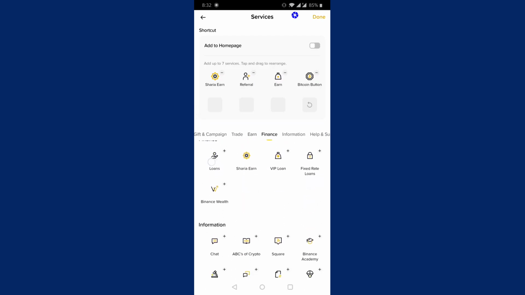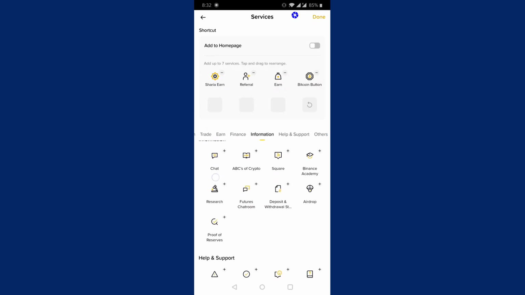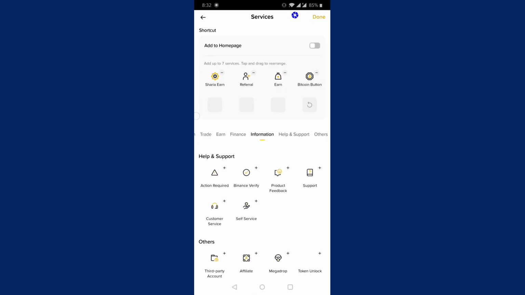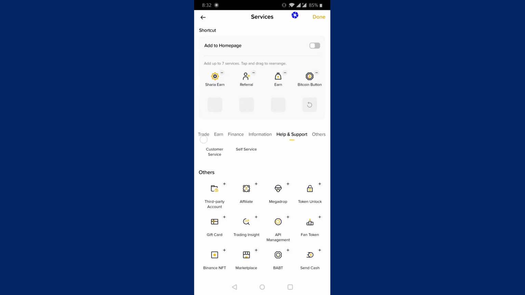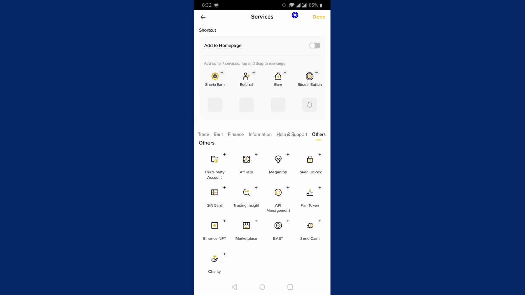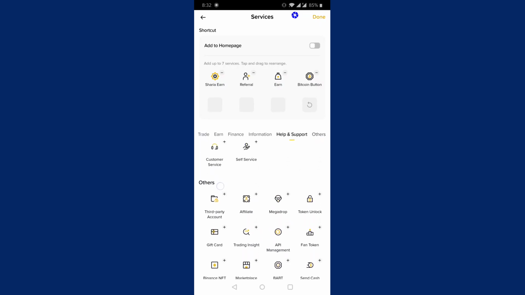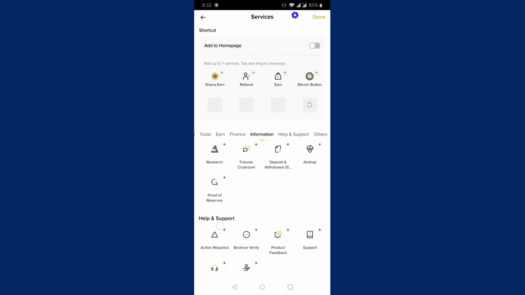After saving your layout, return to the Binance home screen to confirm that the WOTD and CryptoBox icons are now visible. Tap each icon to ensure that they open correctly and function as expected. If the icons do not appear immediately, refreshing the app can help. In some cases, you may need to restart the app for the changes to take effect.